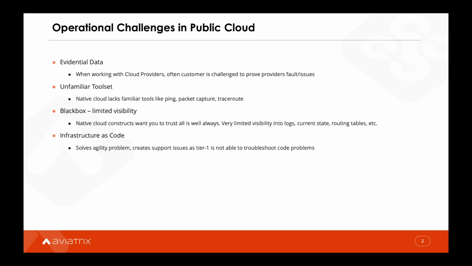Regarding infrastructure as code, one of the main drivers for any enterprise to get into the public cloud is the agility that infrastructure as code offers. So you may be an expert in CloudFormation if you're in AWS, or Azure Resource Manager if you're in Azure, or Deployment Manager if you're in GCP. But the moment your company takes the plunge towards multi-cloud, and we at Aviatrix believe that it's just a matter of when, not if, then your infrastructure engineers have to undertake a lot of retooling. They need to learn infrastructure as code for a new cloud.